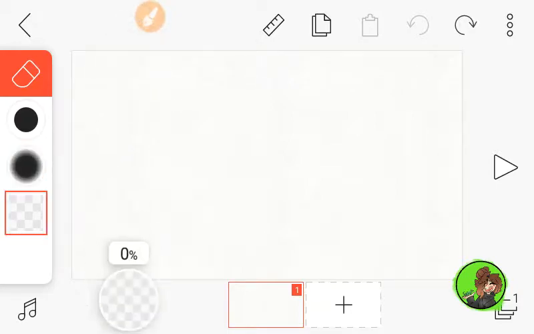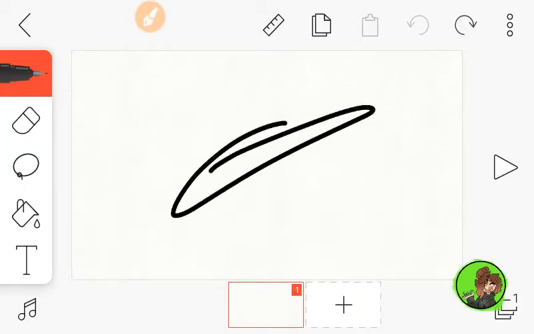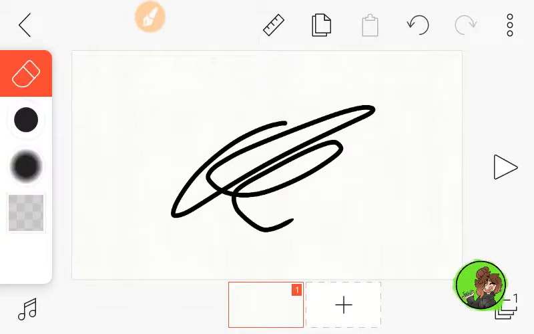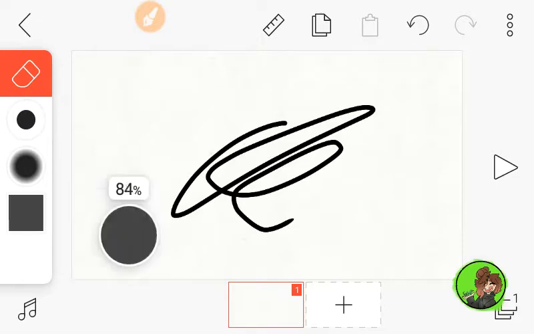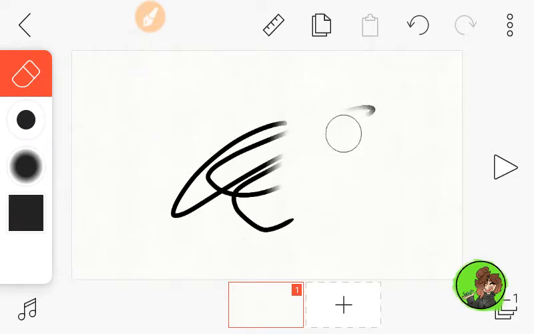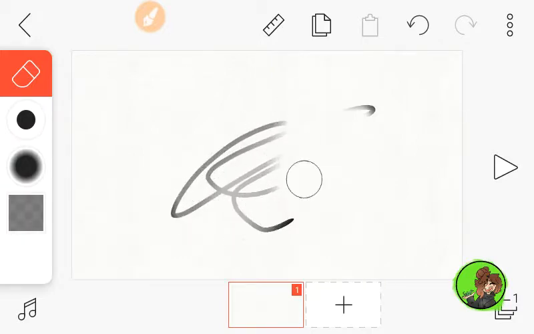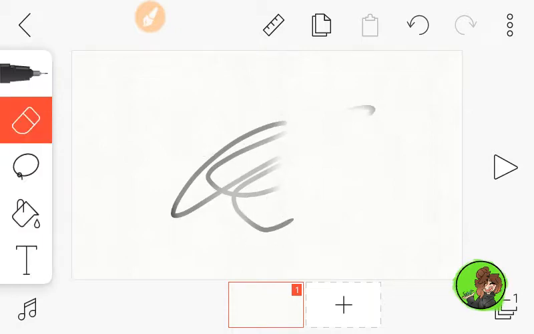Now this thing down here is, hold up, let me just show you. By scrolling all the way up, it erased really well. By scrolling all the way down, it doesn't erase anything. This is just how much is erased at a time, like the dullness of your eraser. You can also very lightly erase something. This can be useful.